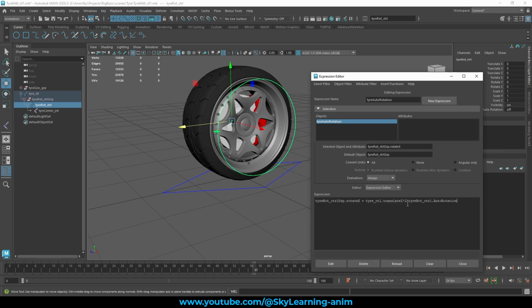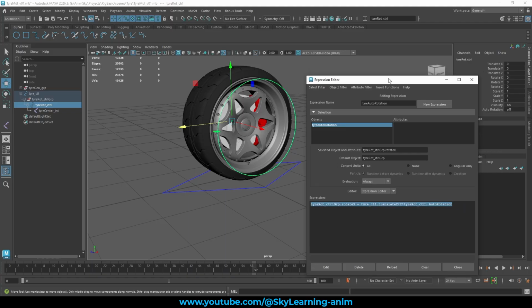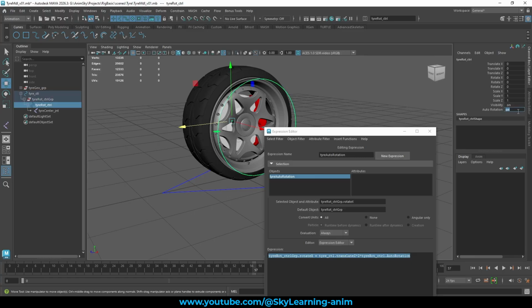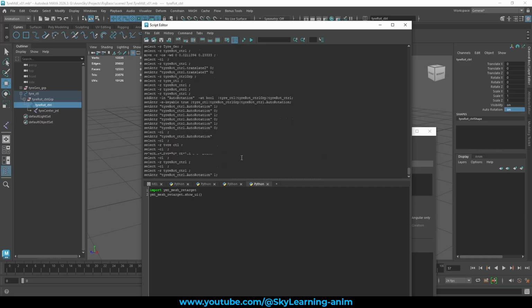So its attribute was autoRotation. Remember what we put there as the auto rotation, that is what you should put, not this one. This is the displayed attribute, and this is like a fancy one, so not this attribute. Make sure you put the correct attribute. And if you don't know which is the correct attribute, just give it some value, and it should appear over here, and you can see this value is now tire control and auto rotation. This one is the correct attribute.